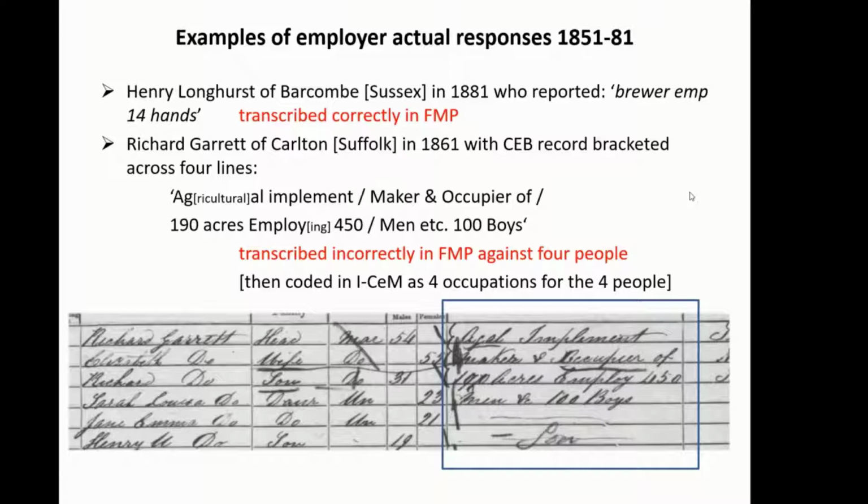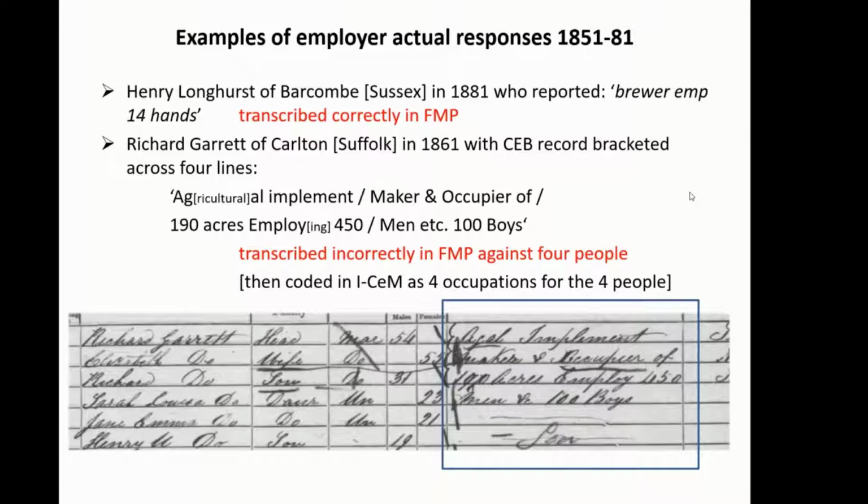This gives you the optimistic ambition that you can construct for the first time firm size data for businesses in the 19th century, data that was never collected statistically by the government or anybody else at the time. So this is why we're doing it. But unfortunately, you can see the complexities.